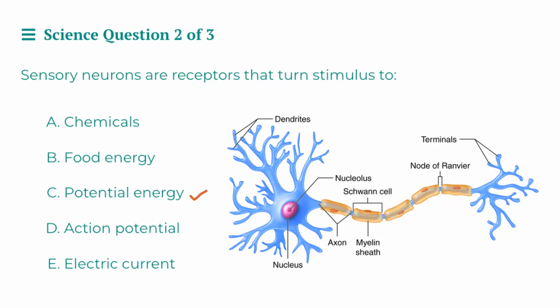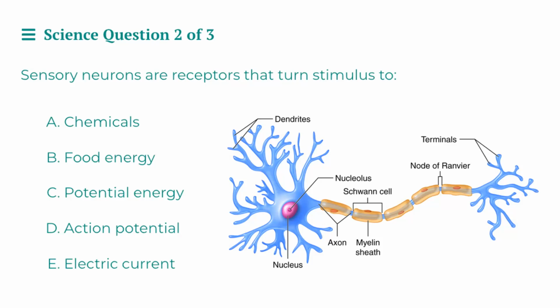C is potential energy. Now, it will not be converting into potential energy. The result of that stimulus being converted does not create potential energy. In fact, energy is used to create and transmit that signal. So C is not the correct answer. Then we have D, action potential. And action potential is indeed our correct answer. When sensory neurons receive that stimulus, it is converted into an action potential, which is an electrical signal that again will be sent to the brain, where the brain can take subsequent physiological action.